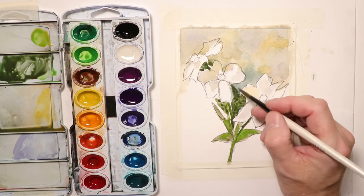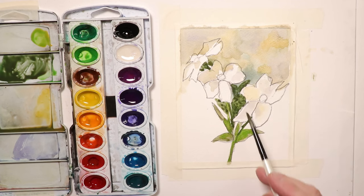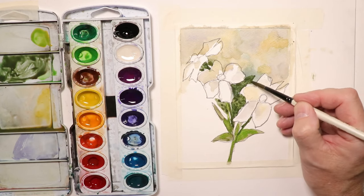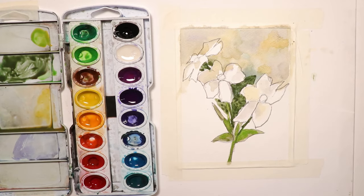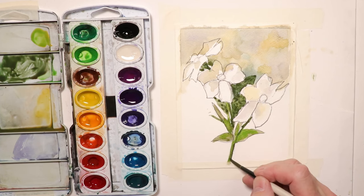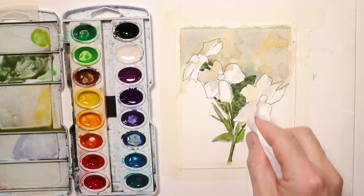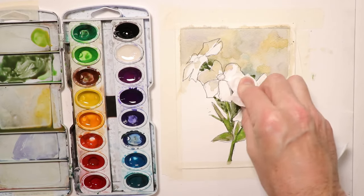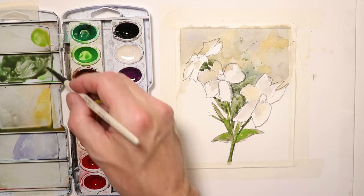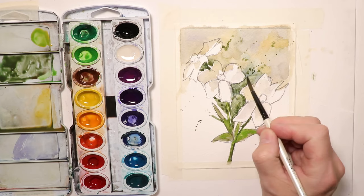So maybe there in the center, there's a bit of some darker darks right in the middle of this. Okay, so that's fine to do that. You can also take a tissue and then lighten this up a little bit. That darker dark we made in here. A couple splashes are good. Kind of add some different bits of interest into the painting.